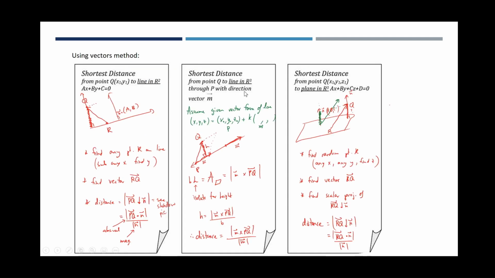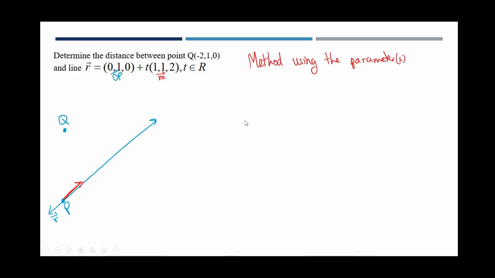Quick reminder, before, for a point in 3 dimensions to a line, we had to use the area of parallelogram, but this did not work for other scenarios. In the scenario where we had a 2-dimensional line or a plane, we had to use a different formula. So this method I'm going to talk about right now, we'll be able to use no matter what we have, a line in 3D or 2D or a plane. Okay, so let's proceed to discuss this.